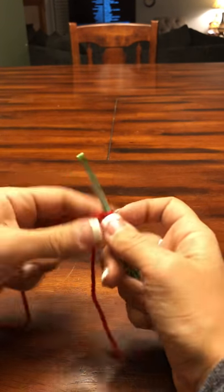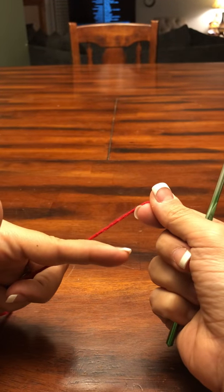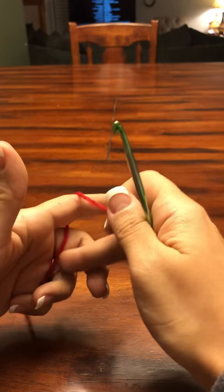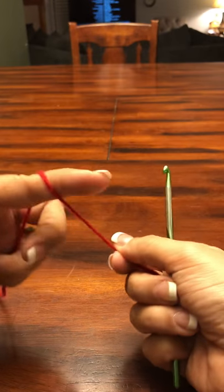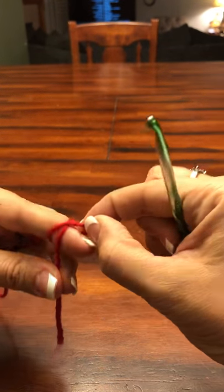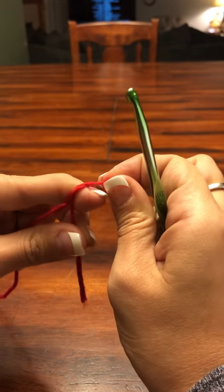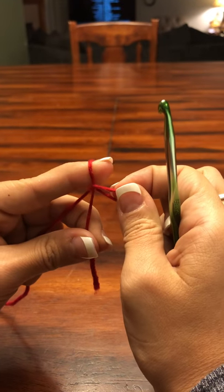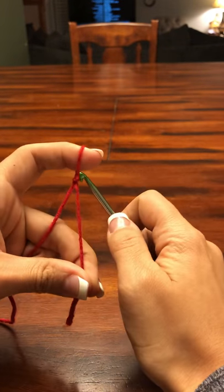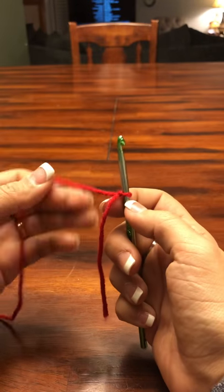So after you have that, let's do that again. So take your finger, point it, take the yarn from behind. I'm holding the yarn in my three fingers over here. Go around twice, hold it, grab the back yarn, pull it over. Then now grab the new back yarn and pull it over while pulling your finger up and holding it, let go. You'll create your knot. And there you have your first stitch.